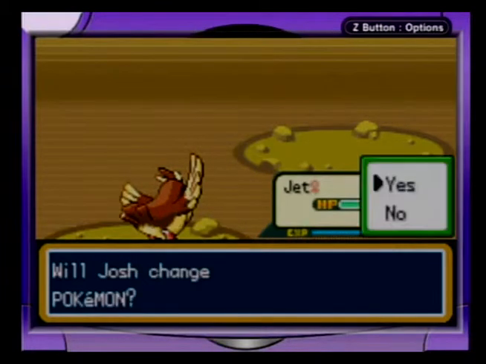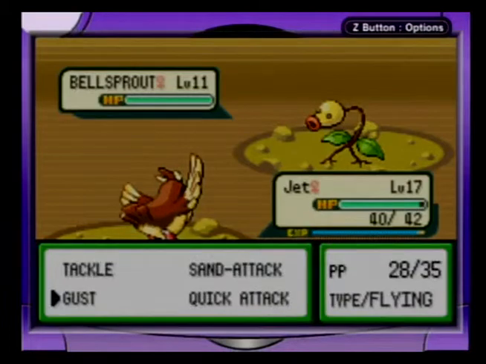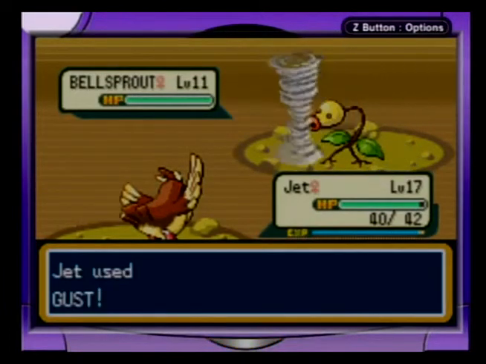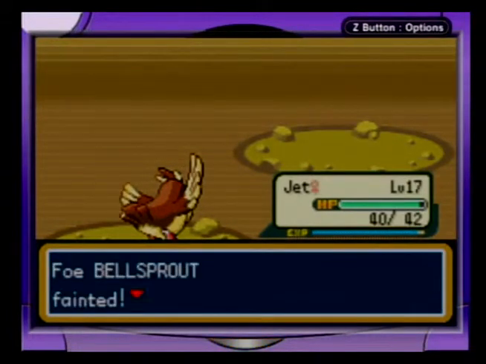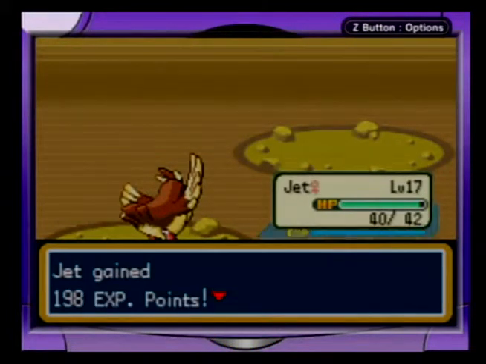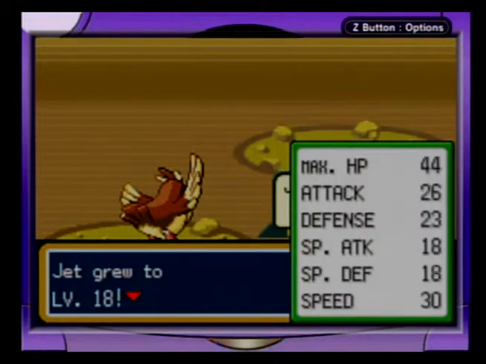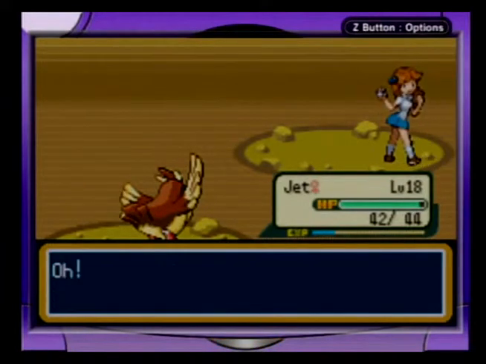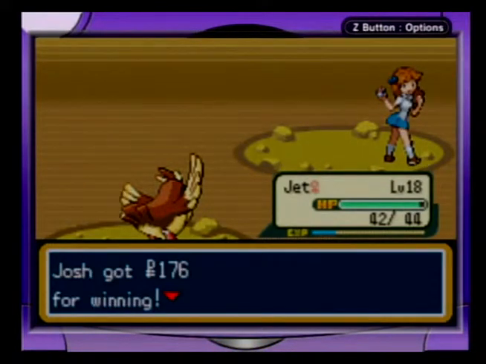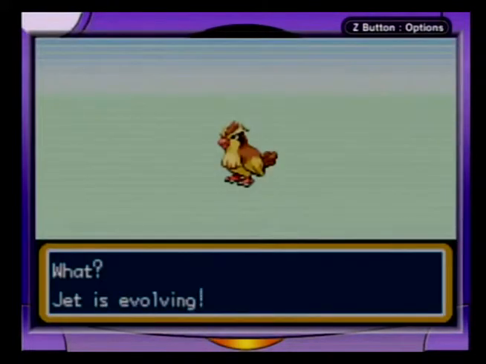And yeah, so Bellsprout, also a new Pokemon. And let's go ahead and Gust it. Should hopefully one-hit kill this thing easily. And that should also level our Pidgey up, or our Jet up, excuse me. And looks like we're going to be able to evolve Jet, our first evolution on our team. I know Kakuna's an evolution, but Kakuna's in the box there. Anyways, actually that reminds me I have something to say, but before we do that, let's watch Jet evolve.